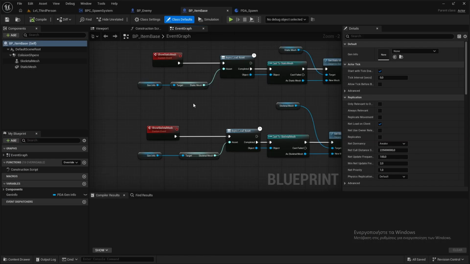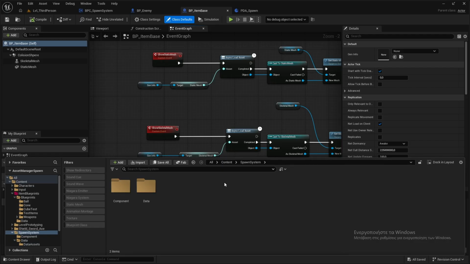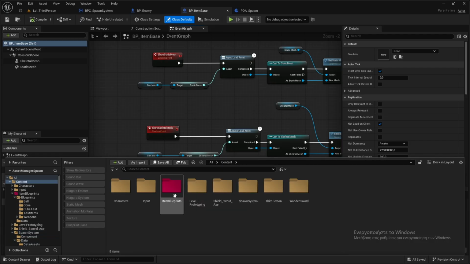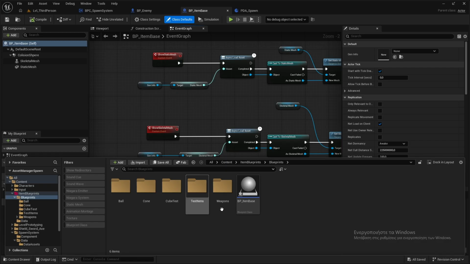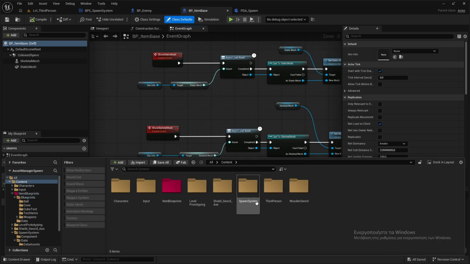That's all for the item base. The other thing that I did was to separate the blueprint in categories, weapons test, items, cube test, but that doesn't matter for this video.